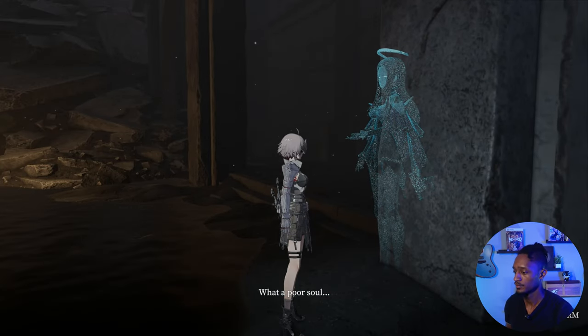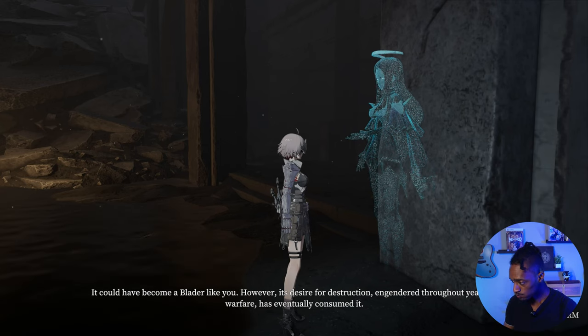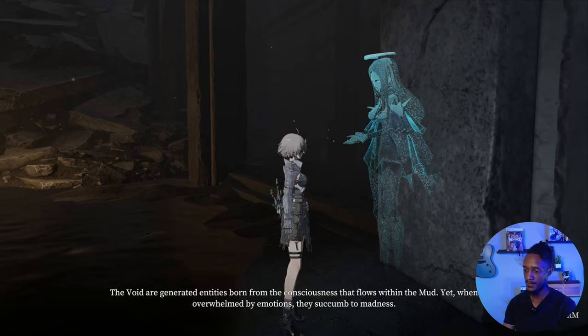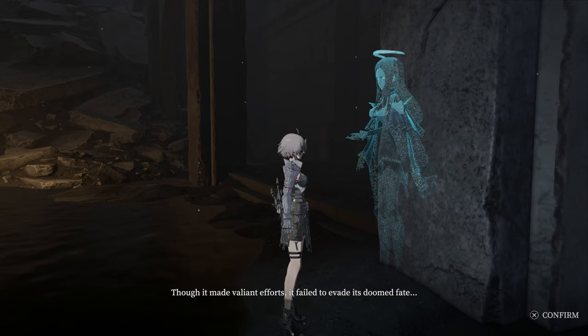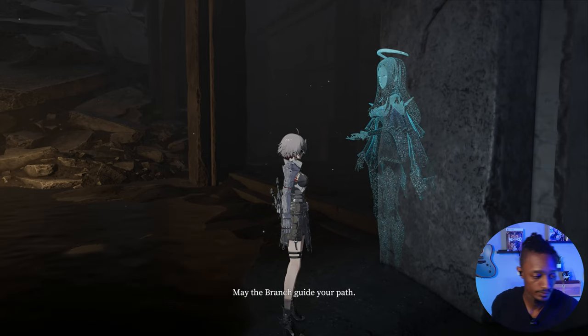Asteria. What a poor soul. It could have become a blader like you. However, its desire for destruction, engendered throughout years of warfare, has eventually consumed it. Desire for destruction. The void are generated entities, born from the consciousness that flows within the mud. Yet, when overwhelmed by emotions, they succumbed to madness. Though it made valiant efforts, it failed to evade its doomed fate. Thank you for granting it the final redemption. May the branch guide your path.